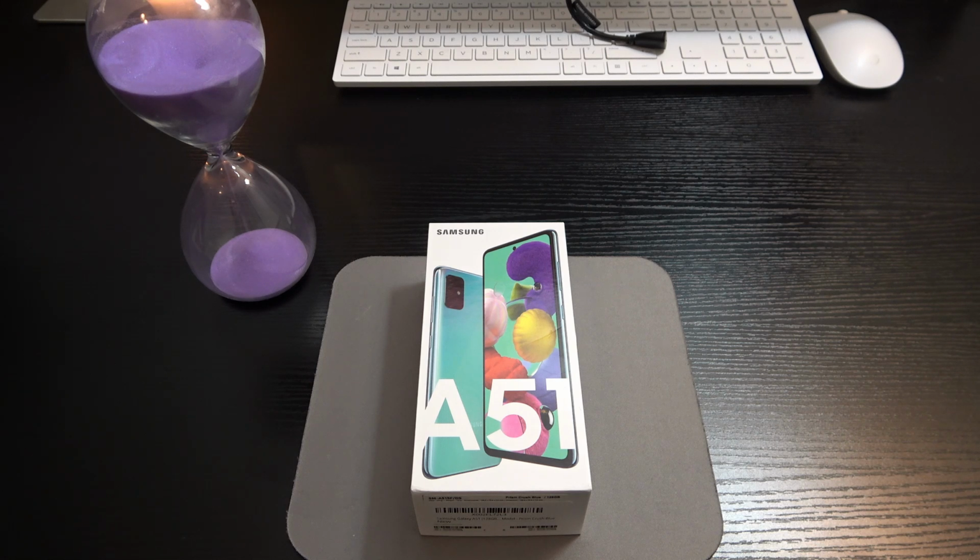And we have what's called a game booster option on the device. So if you want to do some gaming, if you enable game booster, then it's going to provide a much smoother gaming experience, Samsung claims.